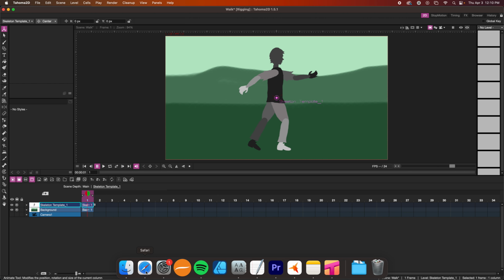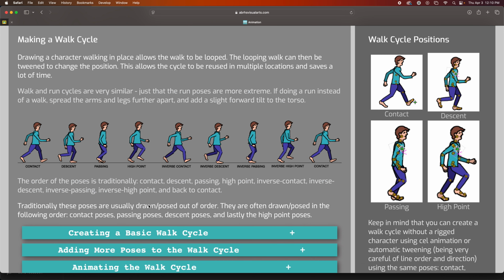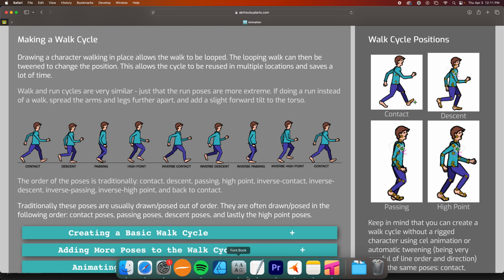And if you take a look on the website, we have a series of poses that we're going to do. And again, it doesn't matter what technique you're doing. Are you doing cutout? Are you doing frame by frame? Are you doing some sort of fusion? Are you doing the plastic deformation? Whatever technique you're doing, we have these same sort of default poses that we use as a starting point. So we start with the contact pose and end with the contact pose. And this is just mid-step.